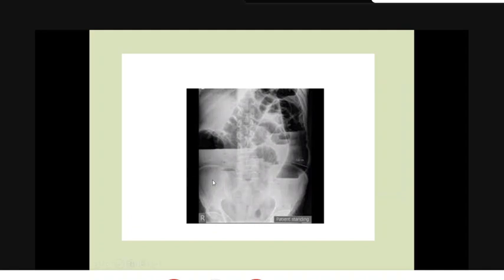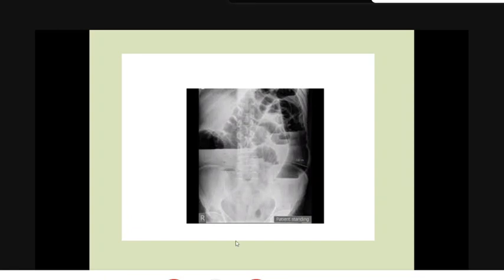Here, what do we see? This is erect. How did we know this is erect? Anyone, doctor, answer me? Air fluid level. Because of the presence of the air fluid level, this is erect. We can see dilated bowel gas, dilated colon with a thin wall, dilated cecum. You can see here the caliber of the small bowel is smaller than that of the large bowel, and there is absence of any dilated small bowel loops. So this is a type 1 large intestinal obstruction, the ileocecal valve is competent.